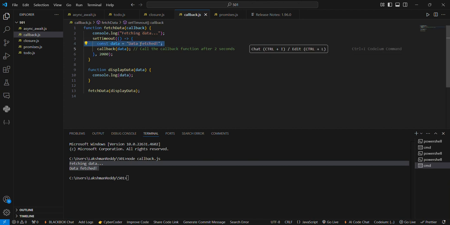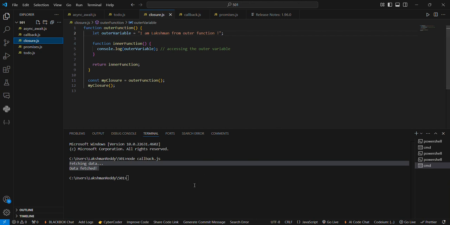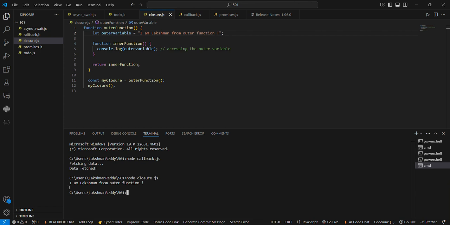This constant is printed. We forgot about the execution of closure.js. Let us run this as well. Here you can see "I am Lakshman from outer function". This variable got printed.